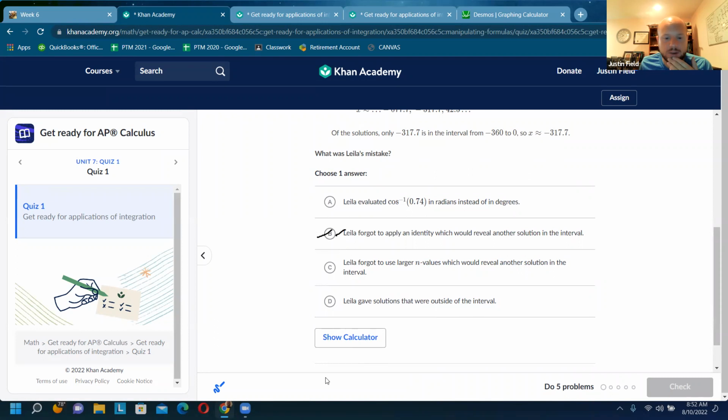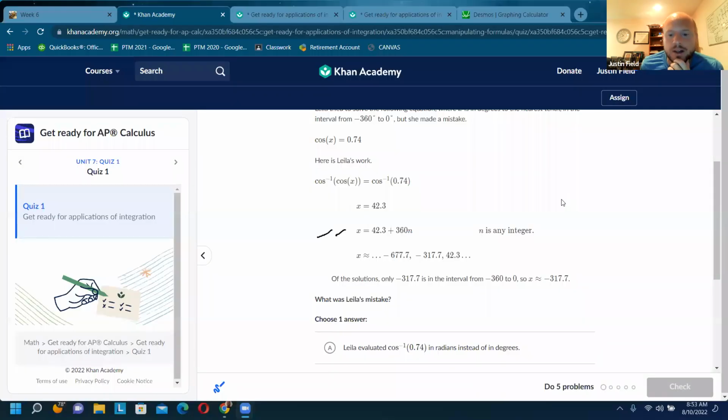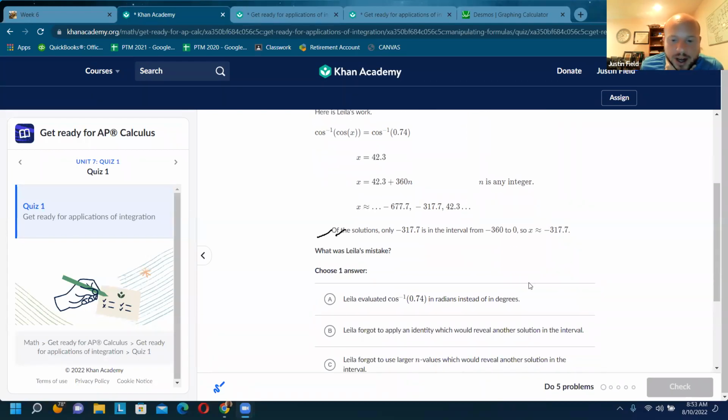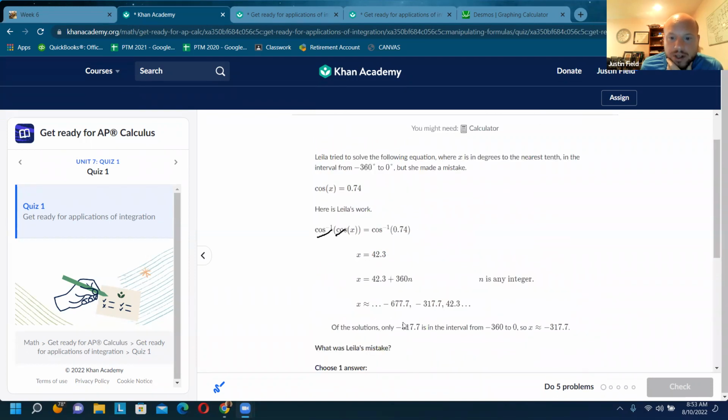All right, so let me pause this, scratch my head for a second. I just didn't want to babble as I was thinking. So this is what would have helped Layla. She's got a lot of good stuff here. We can't argue with that. But there is one thing that she could have done that she didn't do, and that is draw a picture.